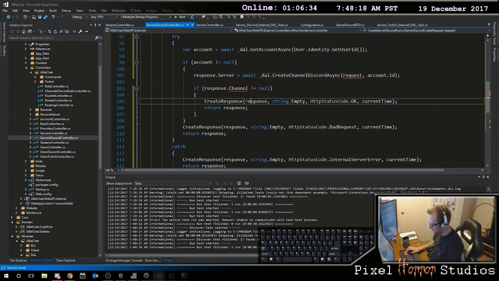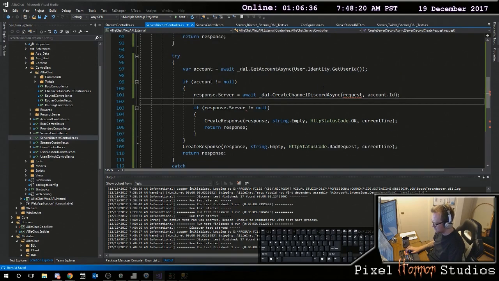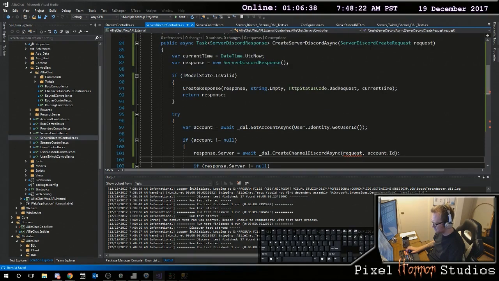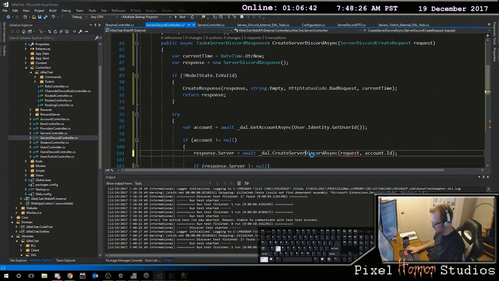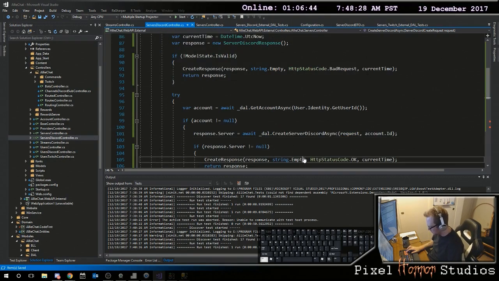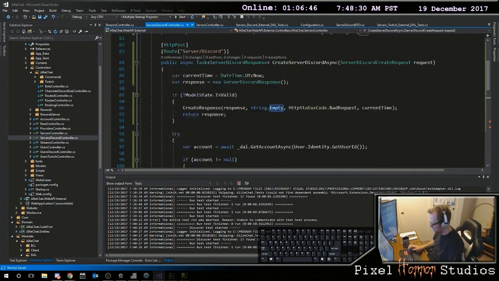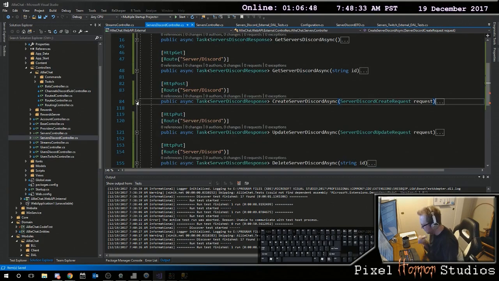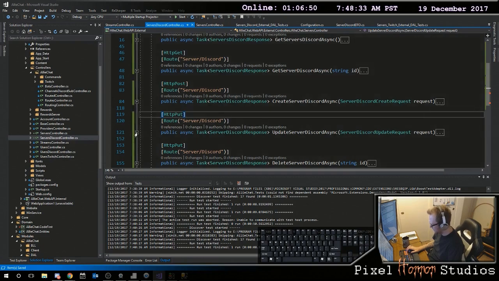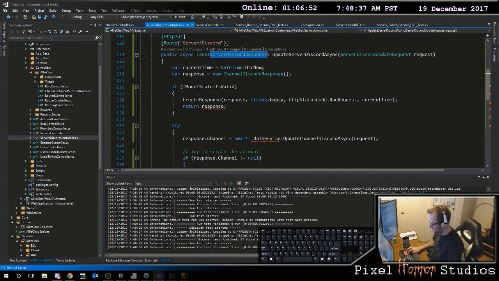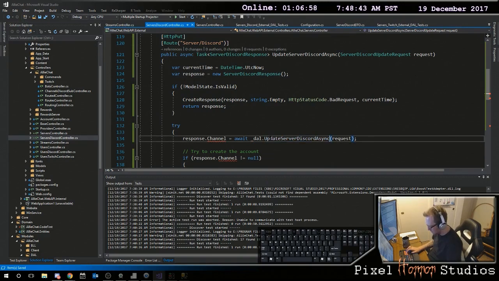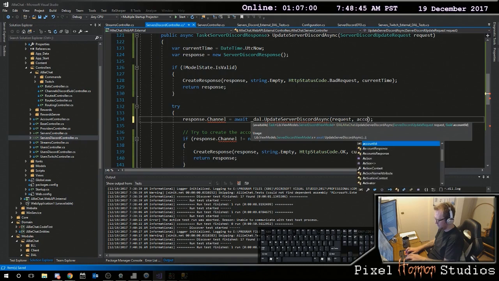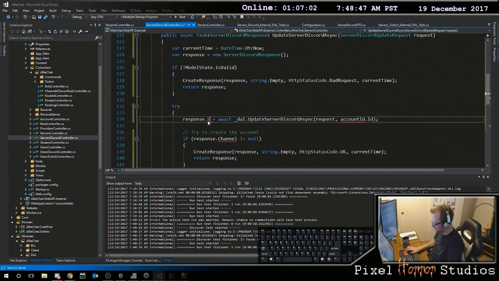Account.id, like that. This one is your update. Like that. And then this is account.id. And then this one here is server.